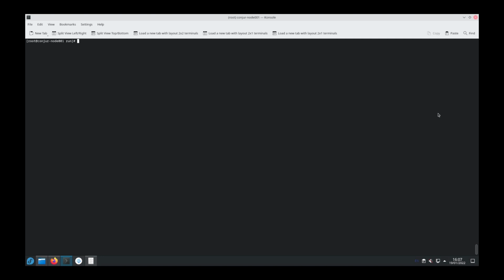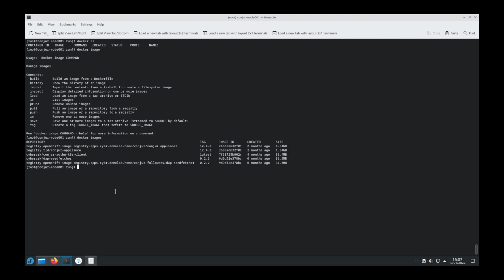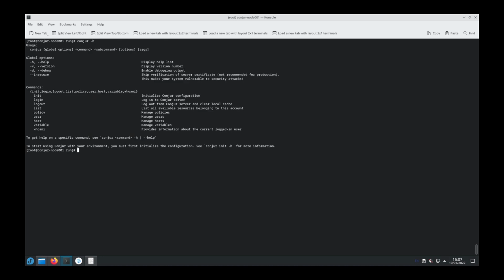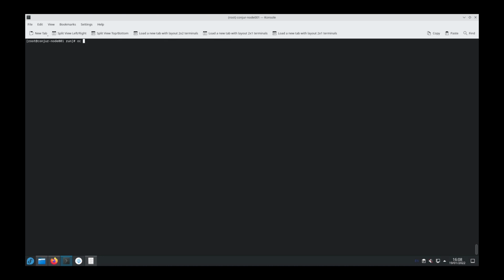For that purpose, I have a few things that have been already prepared, and we're going to go through them very quickly. But the idea is really to run the Conjur container within this host. So I have a Docker runtime that is running here. It doesn't have anything in there. All I did was to load the Docker image that we're going to be using, which is right here. And I'm on version 12.4.0, which is, as of today, the latest one. I've also installed the Conjur CLI, which is right here, and an OpenShift CLI client right here.